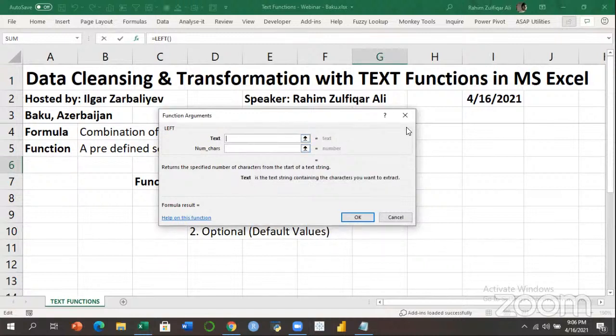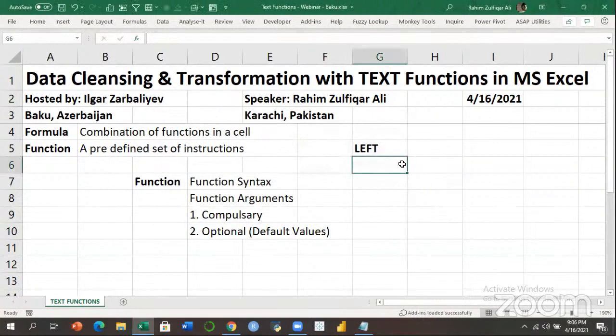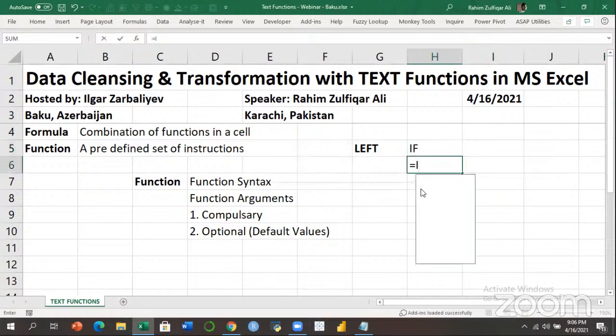Now, how do we identify which function arguments are optional? Let me give you an example. You might be familiar with another function called the IF function. If I write equals IF, open bracket, you can see that there are three function arguments in this syntax: the first is logical_test, then value_if_true and value_if_false. You can see one difference: value_if_true and value_if_false are enclosed within square brackets, whereas logical_test is not.